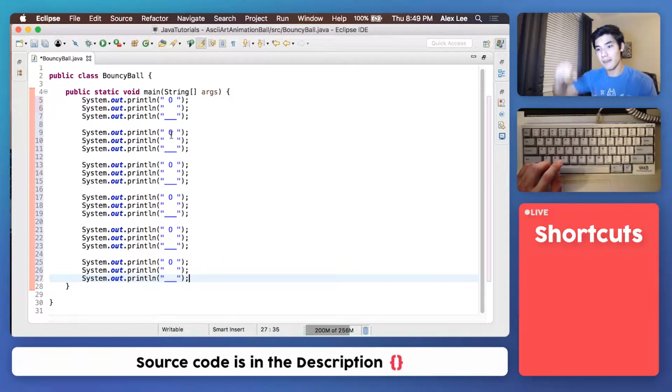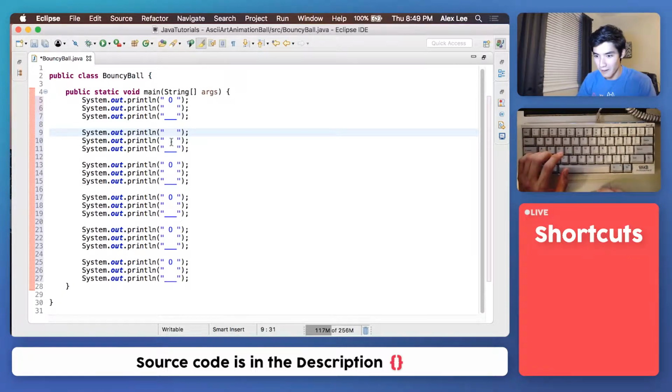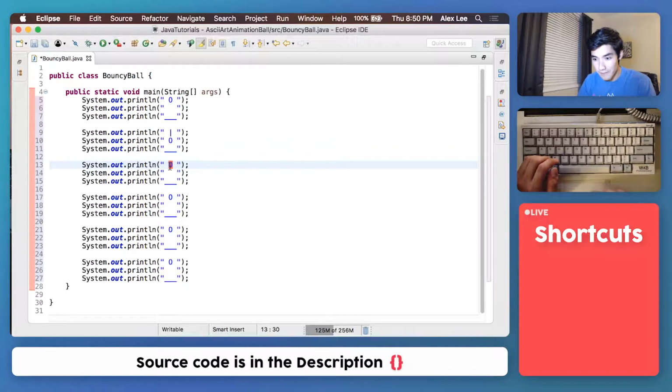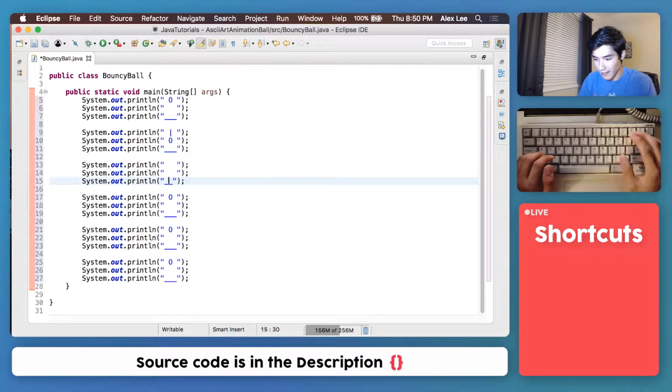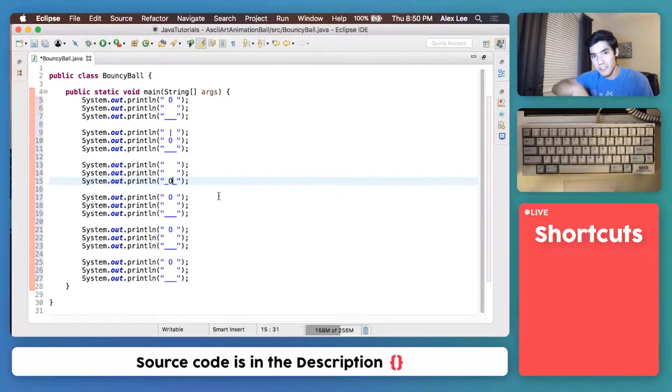On the second frame, the ball is going to start moving down. So we'll move it down 1. And we'll add a little line here, or the pipe symbol, to show that it's moving downwards. On the third frame, it's going to hit the ground, and we can just do that by placing it right there. And then after, it kind of squishes down. So like gravity will make the ball kind of squish down like that at the very bottom.